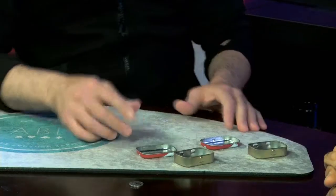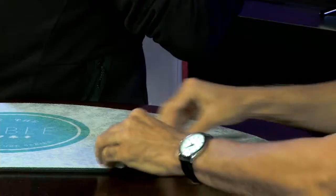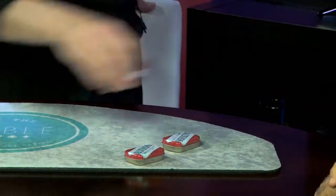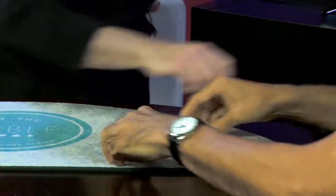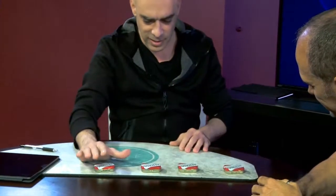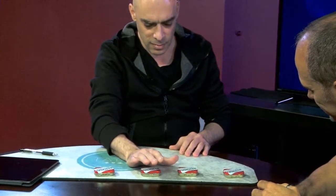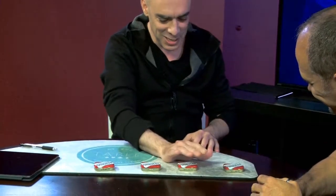Some mentalism effects. So I'm going to turn my head, and you can put the coin in either box. Okay, you know what? Let's do it even harder — let's put another box in there and mix them together. You're not going away on me here. Let's do it anyway. Full boxes. And I have no magnets here, right? Just to make sure. I want it to be 100% fair.